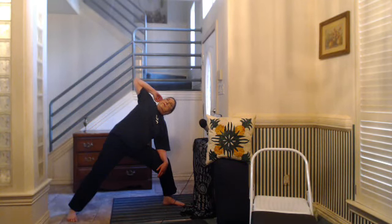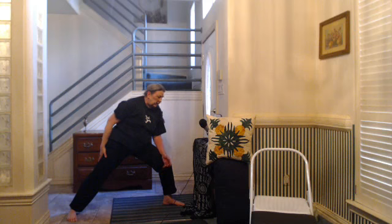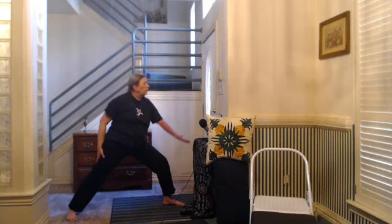From here, we'll move into an exalted warrior. Right hand on the back of the right thigh. Left hand comes up. You bend back just a little bit.